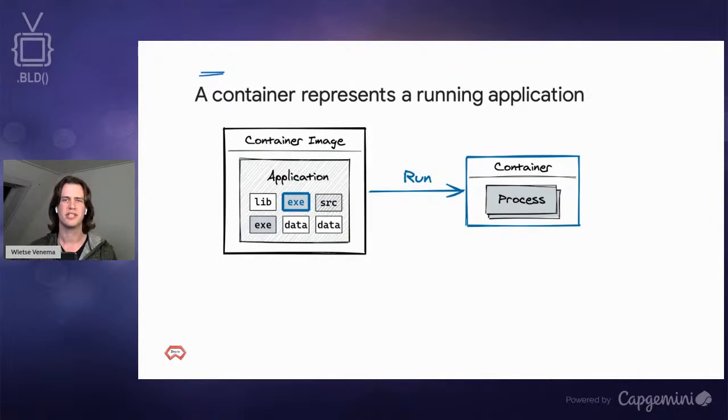All right, so in the rest of this session, I'm talking about container images and containers. And both are different concepts, so it makes sense to define them. If you run a container image, that's a container. Running a container image means that you're executing one of the programs that are stored inside the container image. In case of that Java application, the program you execute is the Java virtual machine. And a container represents the running processes of your application. It only exists at runtime. If there are no running processes, there is no container.